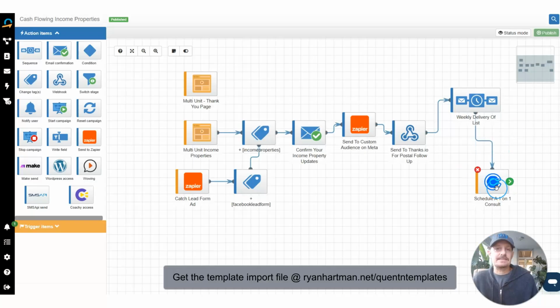And what I can do is I can say, hey, if this person books a meeting with me on Calendly, then stop sending the emails. This is just an example, but you can do this in any number of ways. If this person reaches a certain stage in the CRM, then stop sending them the emails, and you can kind of switch people around. I just want to mention that as a little extra.